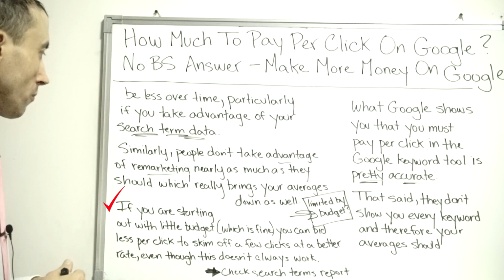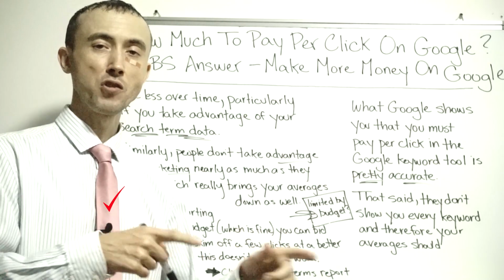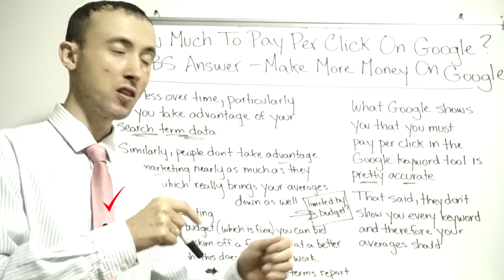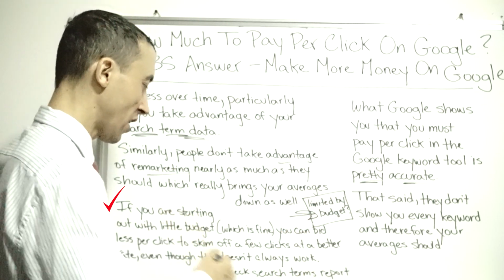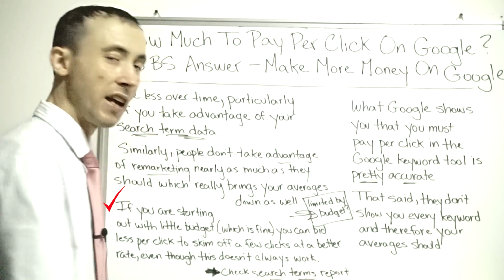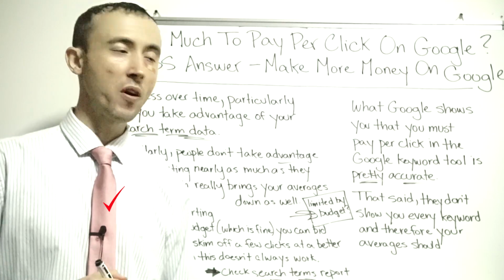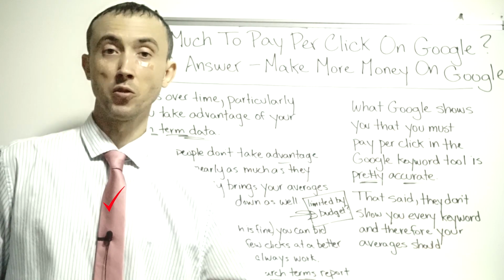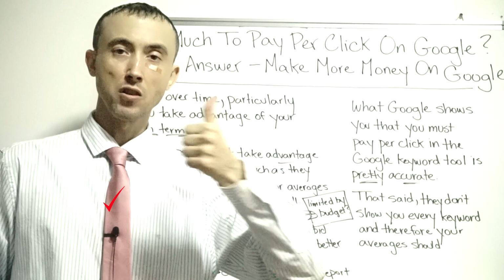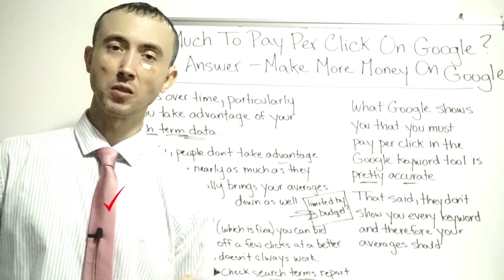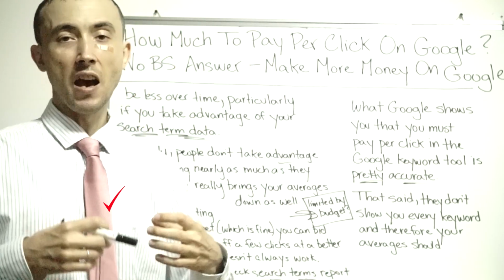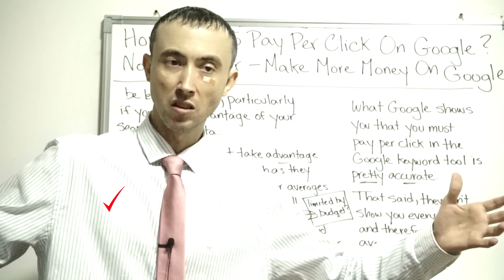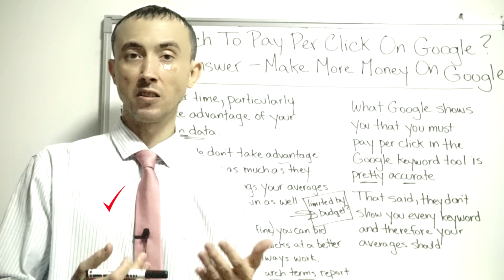So what you want to do, if this is you and you want to try this out and pay less, lower your cost per click to get more clicks for the budget you have. Once you've done this, go ahead and check your search terms report and see what keywords your ads are showing up for. And if the search terms report shows you're showing up for stuff that's still relevant to what you're selling, you're good to go. Now you are going to get a cheaper cost per click than you had to pay before, for what you have for a budget right now, which is not an astronomical amount, so you can actually just cherry pick the lowest cost clicks, if you will.